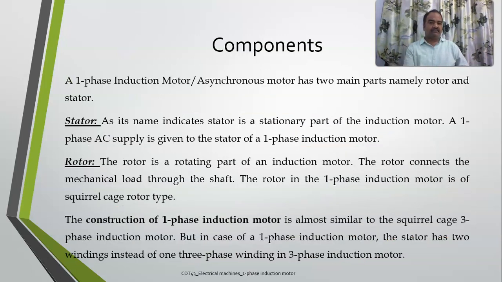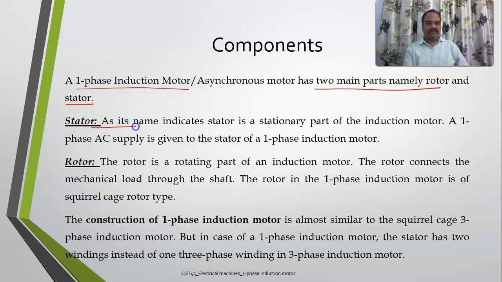We will see now today the basic components and the basic principle of single phase induction motor. I won't jump into detailed classification, I'll just give an overall brief overview of how a single phase induction motor works. Coming to the components, a single phase induction motor, which we call an asynchronous motor, just like your three phase induction motor, has two main parts, namely rotor and stator.